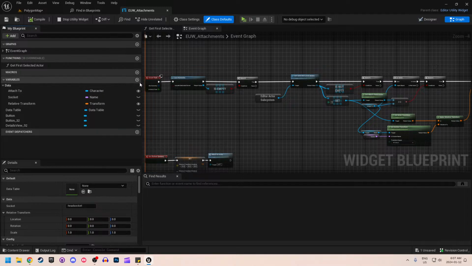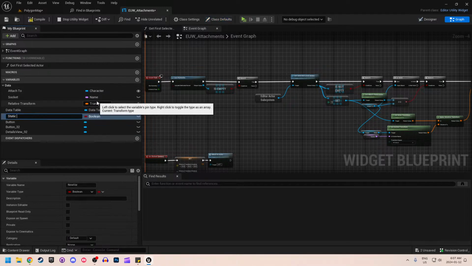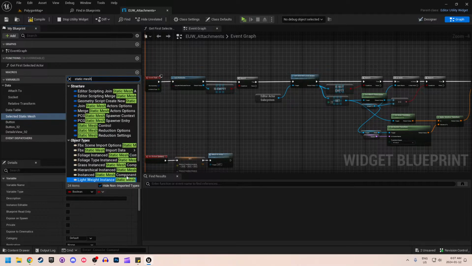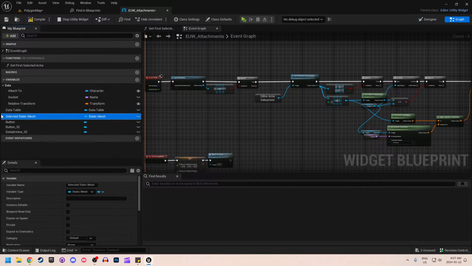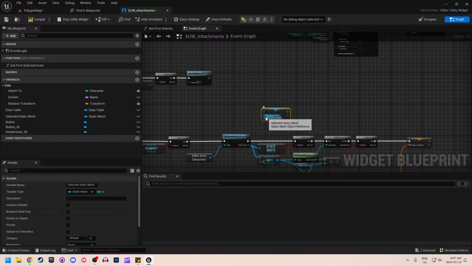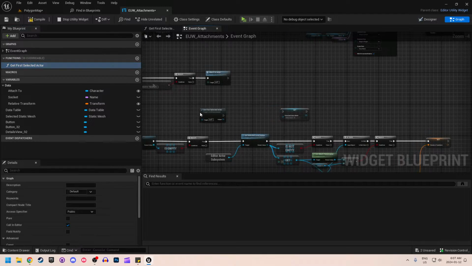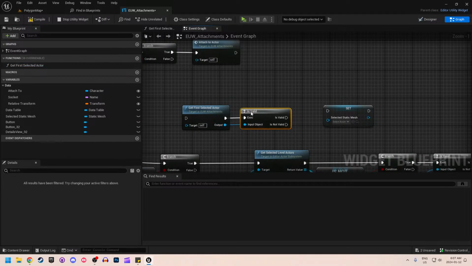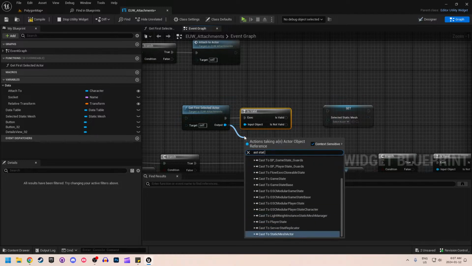have another variable in here that's static mesh. That comes from the selection in the viewport. So we've got get first selected actor here, and as long as this is valid, we're going to cast it to a static mesh actor.